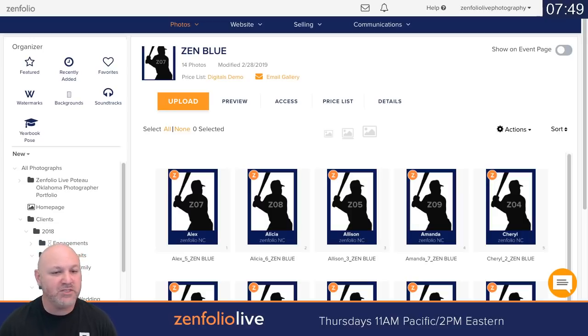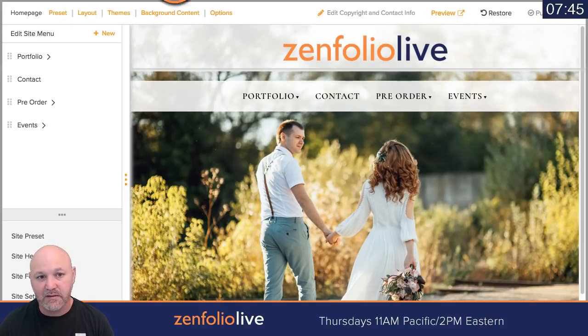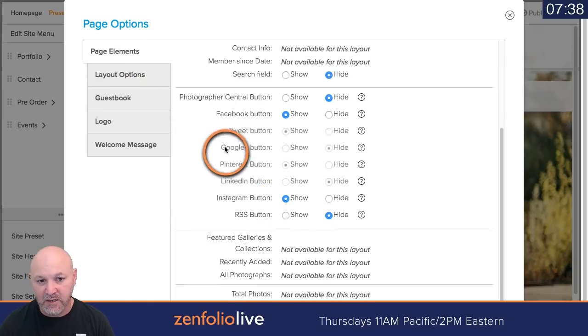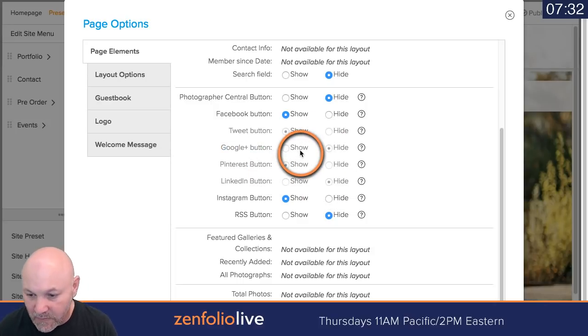First, to show you what they're talking about, if we go to customize website and go up to options, there are different places where this is going to show. Page elements, like right here, social media icons. Some of these options are grayed out, and I can't add them in here. What you need to do is make sure you have these social media accounts set up in your account first.